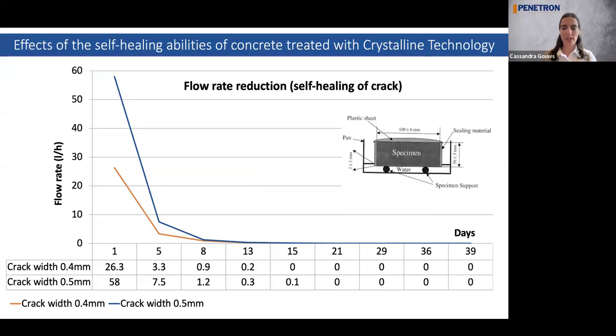This is one of my favorite slides. This slide shows the self-healing capabilities of concrete treated with the crystalline technology. So you've got 2 samples here. They were both treated with the crystalline technology, but the first sample is the orange line. The sample has a crack with a width of 0.4 millimeters, which is a 64th of an inch. And then the second sample is cracked with 0.5 millimeters, which is a 51st of an inch.